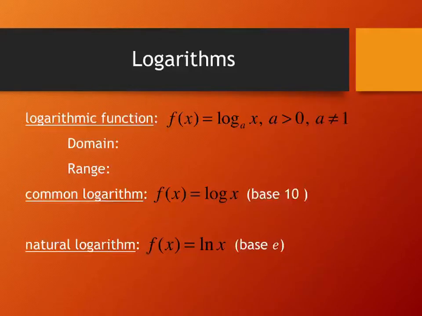You'll also notice some familiarness with the domain and range, but it's backwards of what exponentials are. So our domain is actually 0 to infinity, and our range is negative infinity to infinity. It switches from what it was for exponentials. There's a reason for that. We'll talk about it in a moment, but for right now, we're just going to jot it down.